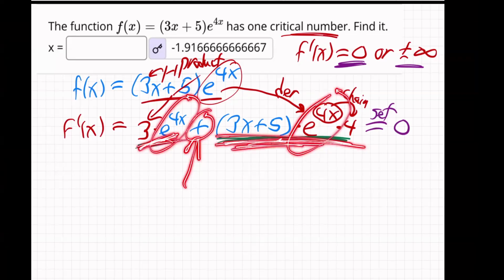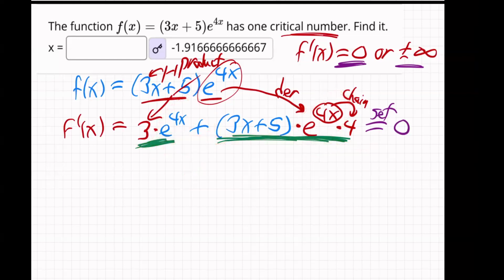And when two terms have something in common, what do we do? We put it in the front. I'm going to use a bracket. You don't have to. You can just use a parenthesis, but brackets are nice every now and then. Brackets are just fancy parentheses. No difference in meaning. And then put a plus sign in here.